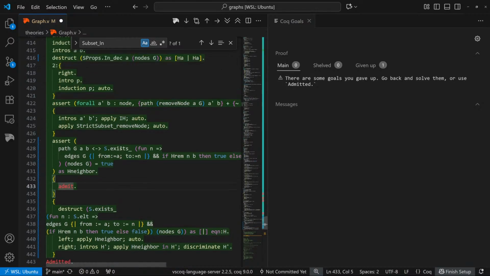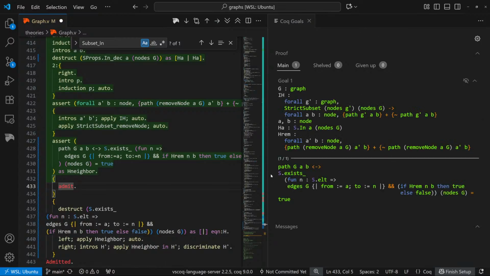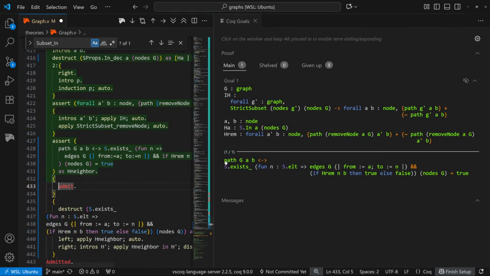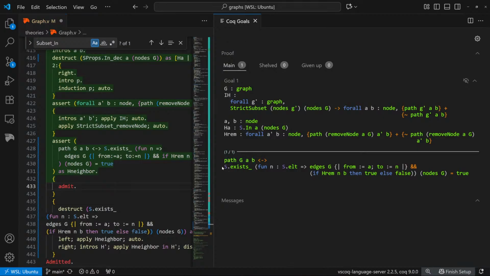So now the only thing that we need to prove is this conversion here. That if we have a path, then it should be the same as finding one neighbor, n, and knowing that there is a path between it. So now let's search for how do we prove this?